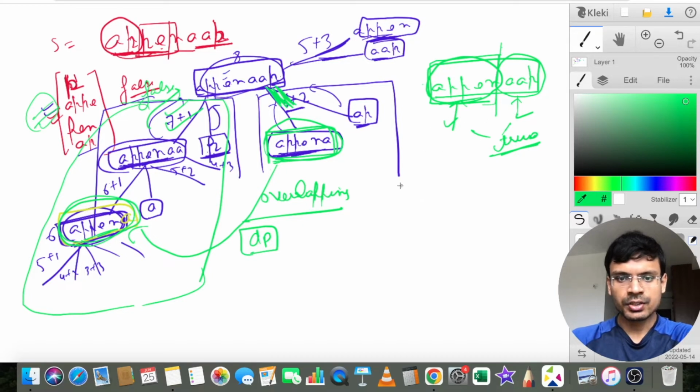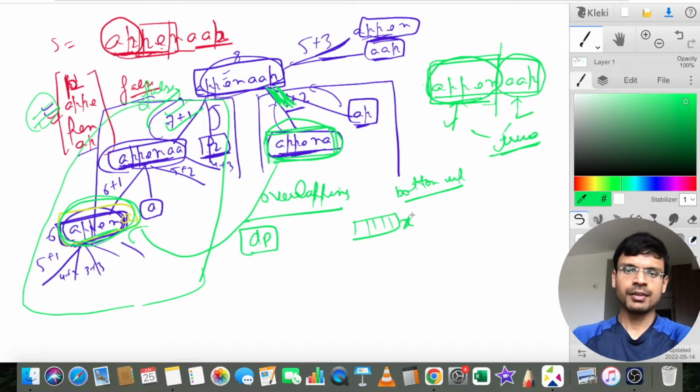So can I use a bottom up approach over here, in which if I have to create a string of length x, then I somehow know the status of all the substrings whose length is less than x, whether they can be created using the words in the dictionary or not.